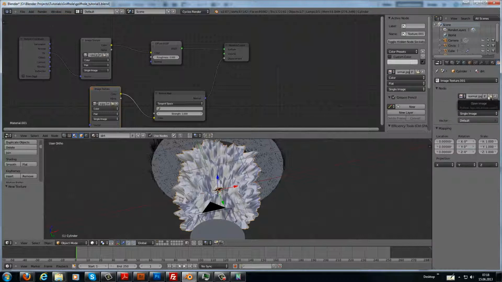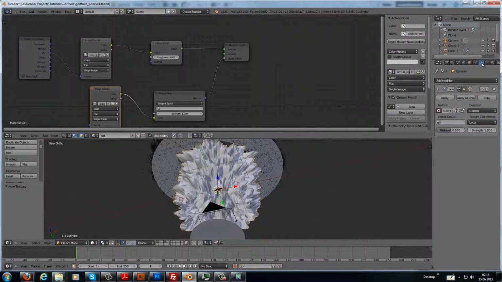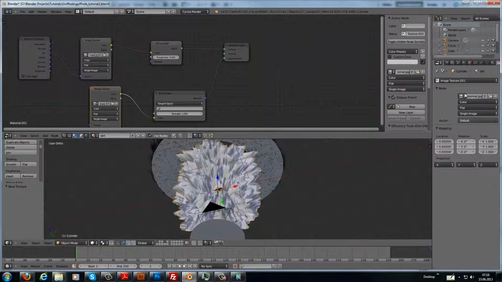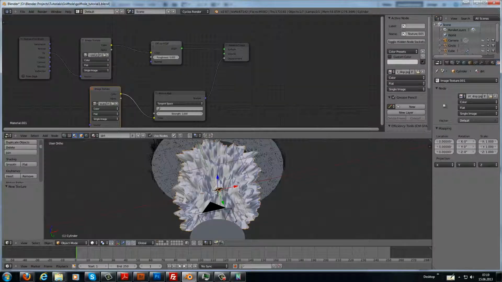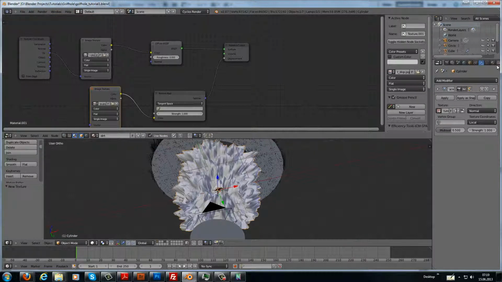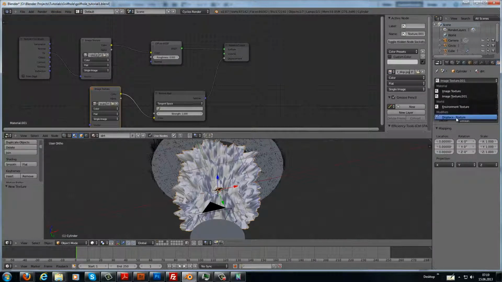We don't want this. We need the displacement texture.